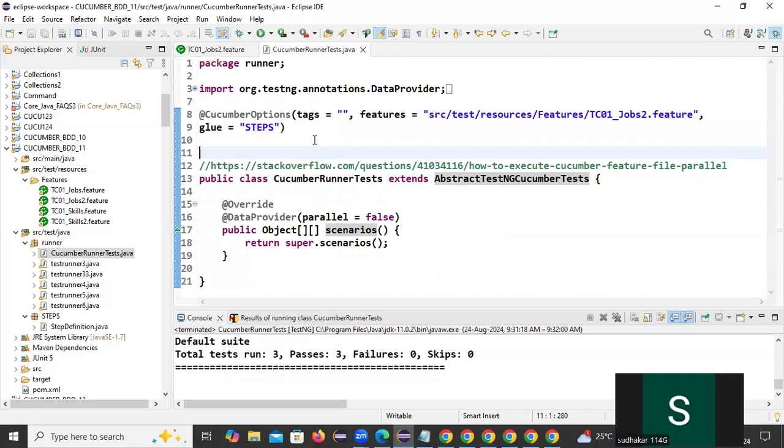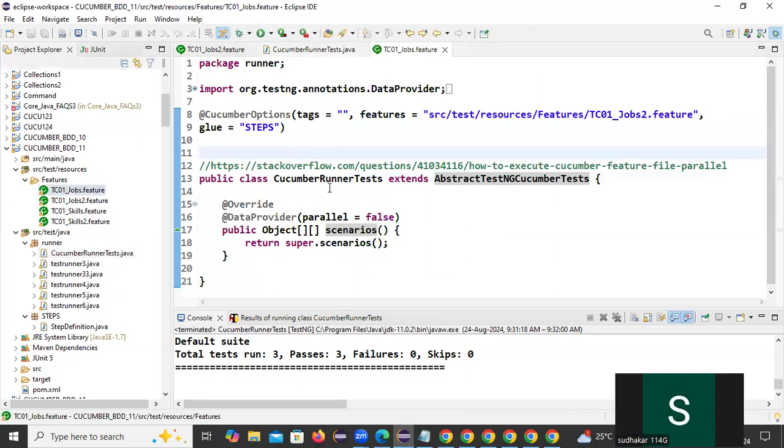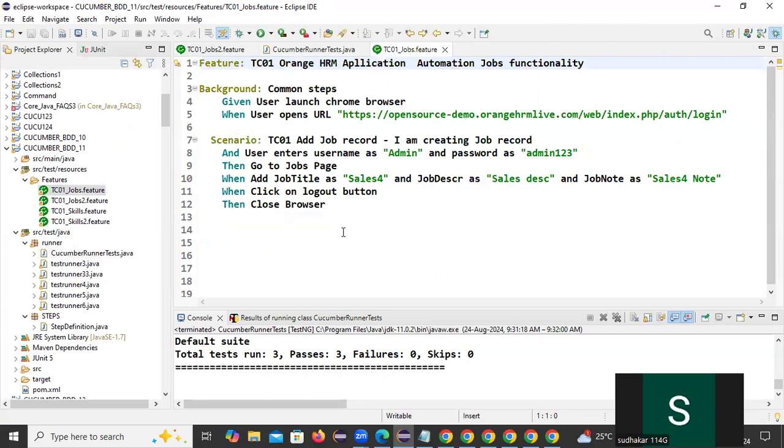I have observed that for the last 2 weeks, interviewers are asking this question: what is the relationship between feature file and step definition.java file? This is the question people are asking.